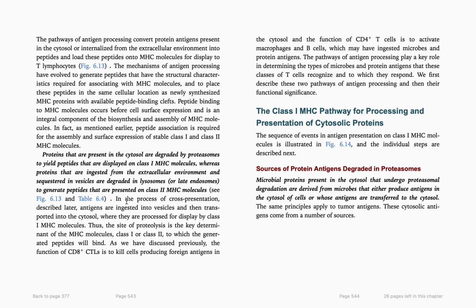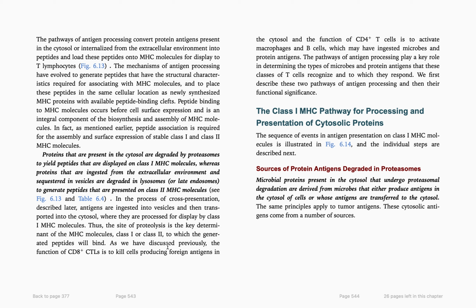See the figures, we'll see them later. In the process of cross-presentation, described later, antigens are ingested into a vesicle and then transported into the cytosol, where they are processed for display by class 1 molecules. Thus, the site of proteolysis is the key determinant of the MHC molecule class, class 1 or class 2, to which the generated peptide will bind.